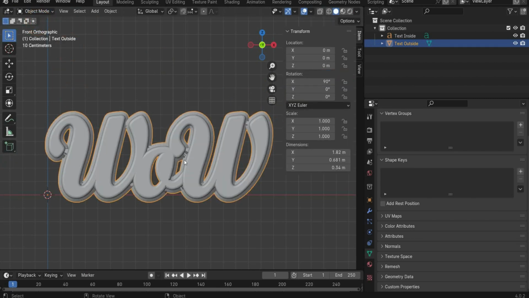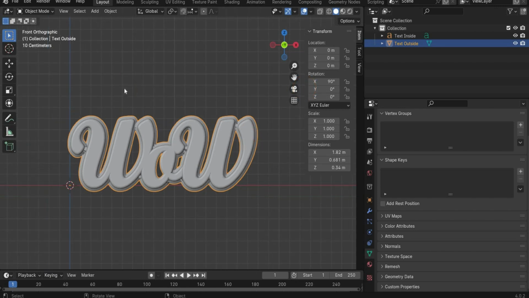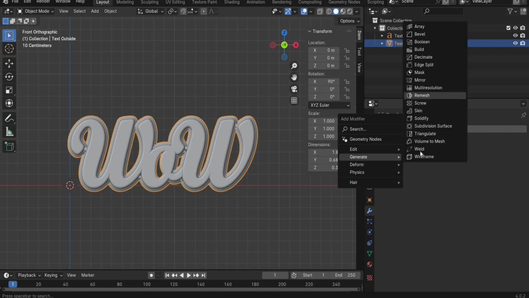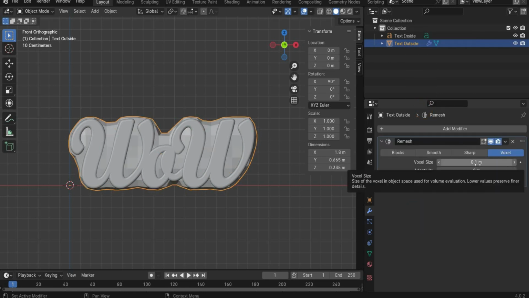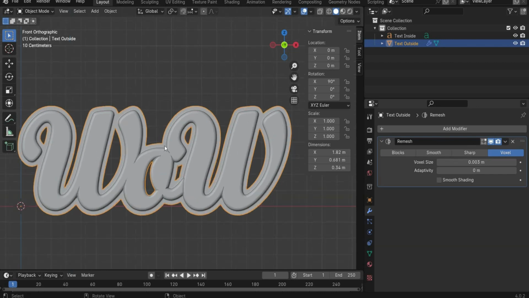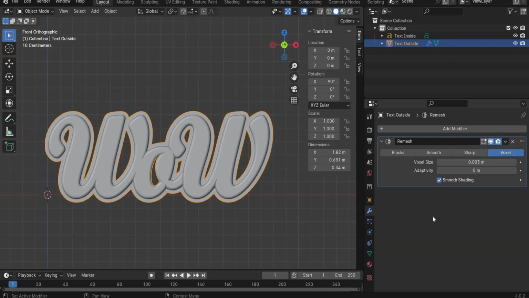As you can see, here are some issues and we fix them now. But first, save the project because we remesh now. I don't know if you did it before, but remeshing means the computer will maybe crash. Okay, take text outside, go under deformer and choose remesh. Here you have to change the voxel size to 0.003. That looks good. Perfect. Now you can also click shade smooth and I think it looks perfect.